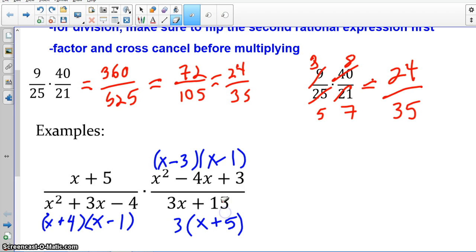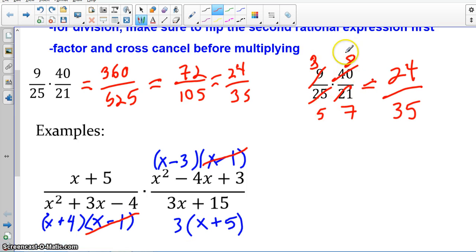that you've got to know that you're supposed to factor. You're supposed to factor all the polynomials that you see and then see what happens. And if you do it right, you get to cancel a whole mess of stuff. So x minus 1, x minus 1. If it's on the top and bottom, you can cross cancel.